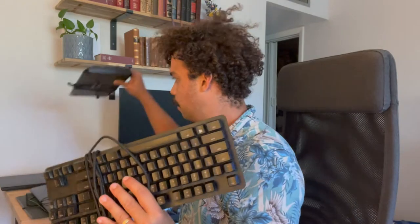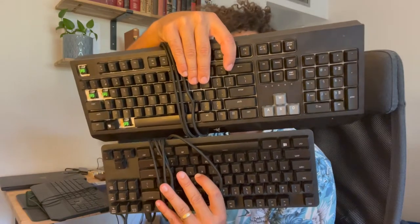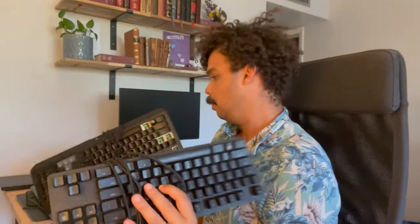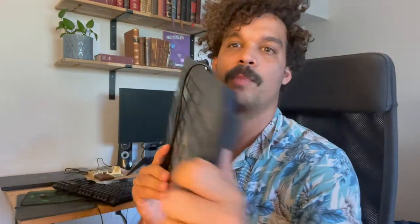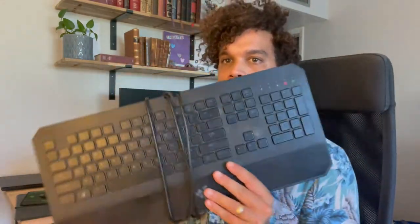So many options. We have the Razer BlackWidow Lite keyboard — this is actually a really small keyboard in comparison to my other keyboards. For comparison, you can see how it sizes up: the Razer BlackWidow itself is on top, and then we have the Razer BlackWidow Lite on the bottom. And then we also have the Razer Deathstalker here, which I pounded on for quite a bit. This is more of a chiclet style keyboard, while the other two are mechanical style keyboards.